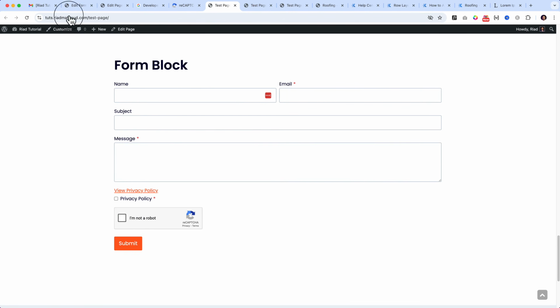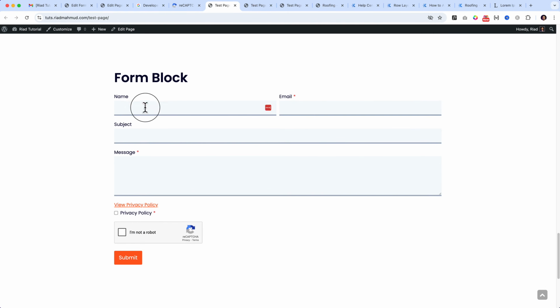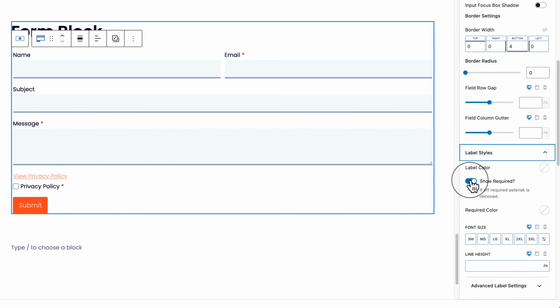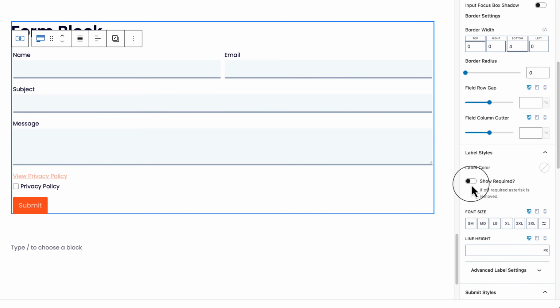Now let's reload this page. As you can see, it's nicely added here, right? And you can change almost every single item from here, like the color, typography, and everything, easily. Now let's take a look at the label settings. You can show a required icon like a star mark, or you can hide the label star marks from here.